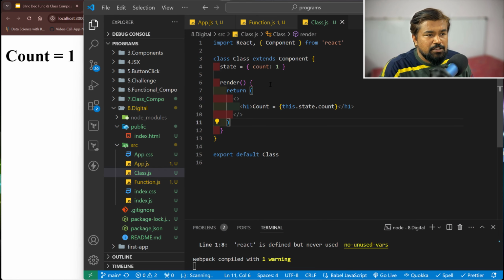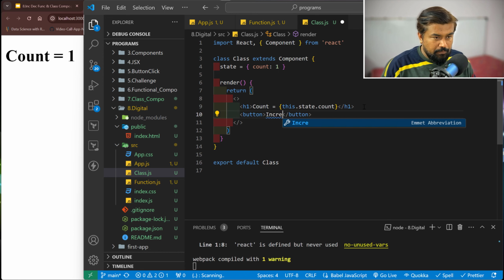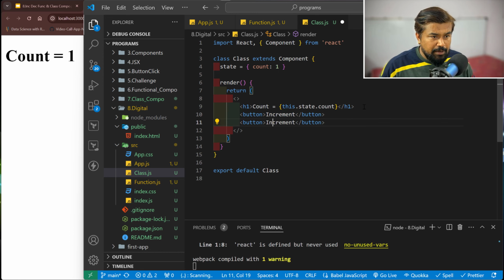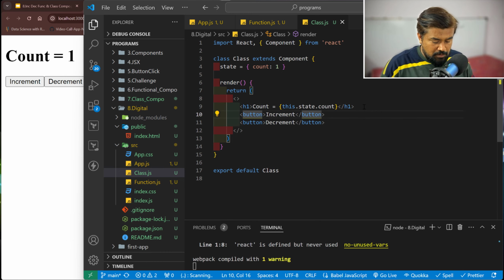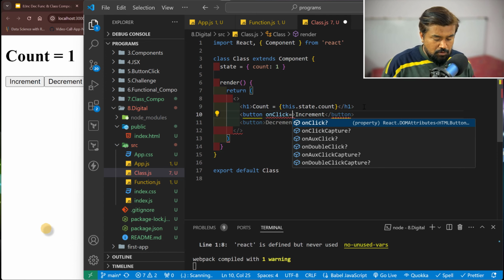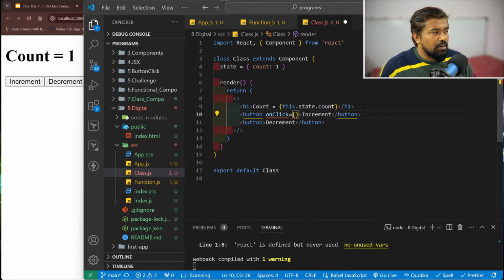It's refreshed. Now we added 2 buttons, increment, decrement. So 2 buttons are added. So on click, you know how to call the function. Not at the time of rendering.